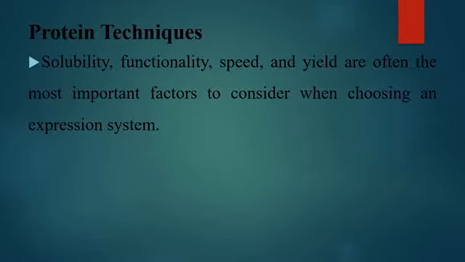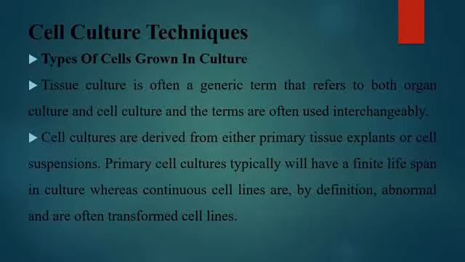Now, we are clear in mind that the solubility, functionality, speed, and yield of these proteins are very relevant in choosing a mode of expressing these proteins. Then we'll talk about cell culture techniques. There are various types of cells that are grown in our labs. If you take your microbiology lab, you look at various microbes that come to your lab for testing.